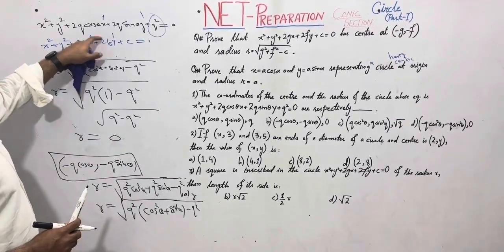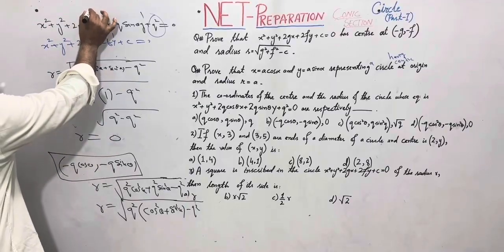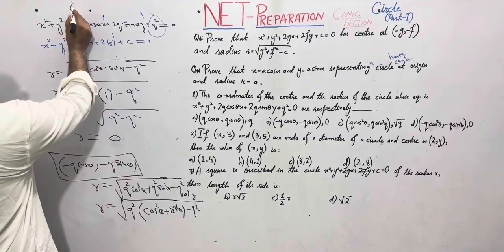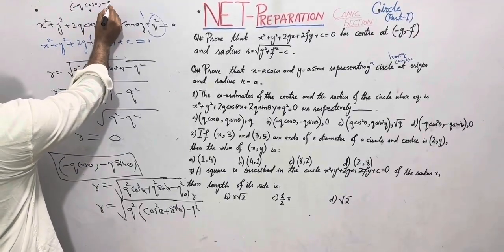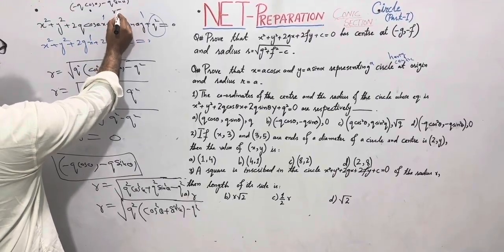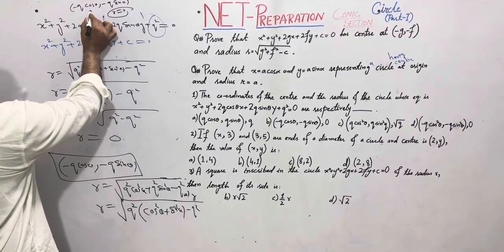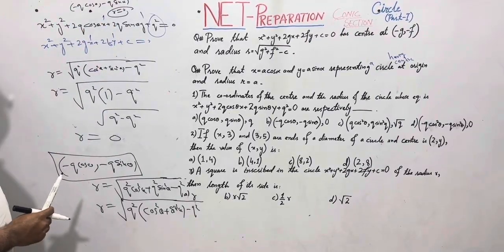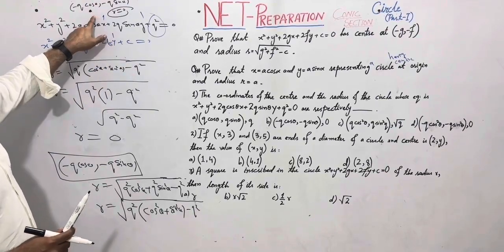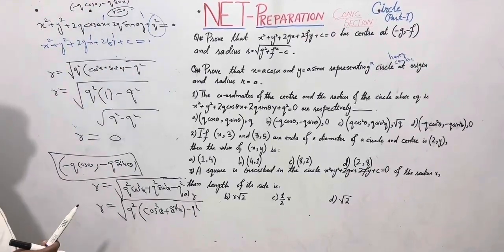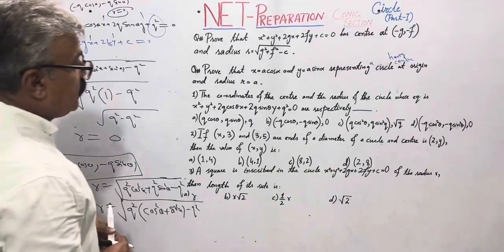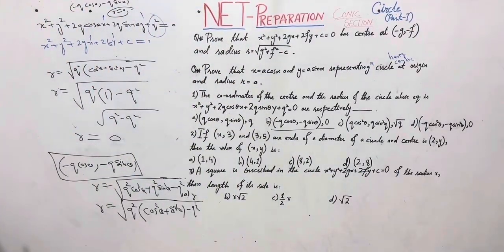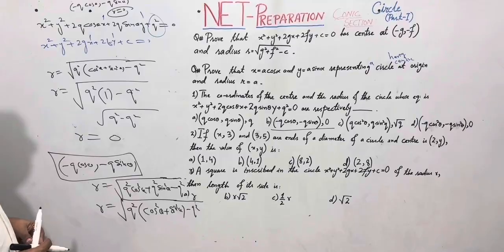So this circle turns out to be merely a point, a point having coordinates (−q cos θ, −q sin θ) and radius equal to 0. Our circle turns out to be a point circle, having no area. In that case, the right option is B: (−q cos θ, −q sin θ) are the coordinates of the center, and the radius is equal to 0.